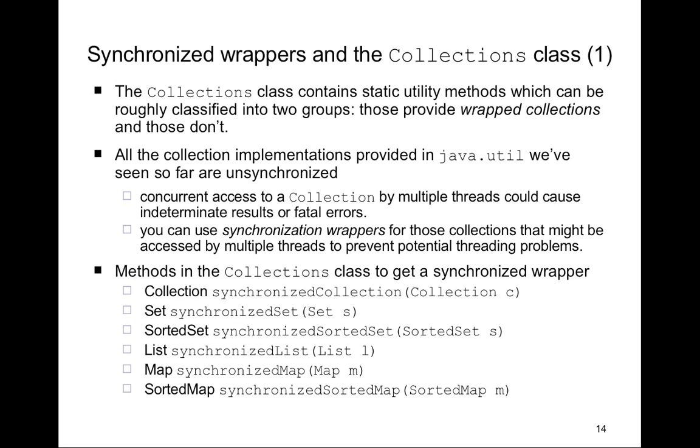It's like we've wrapped it with synchronization, which is where that terminology comes from. It's kind of weird. You have to think out of the box and imagine wrapping a method call with a synchronized behavior so that we can keep track of it. So, methods in the collection class, to get a synchronized wrapper, we call, and here it is, instead of calling a collection, we call it a synchronized collection. Instead of calling a set, we call it a synchronized set. And those are the implementations of the interfaces for set, in this particular case, that's synchronized.